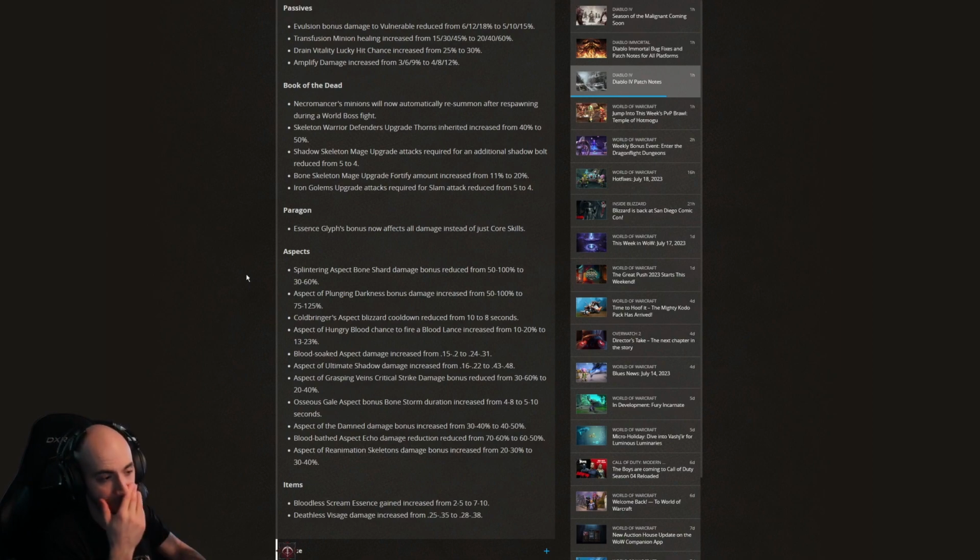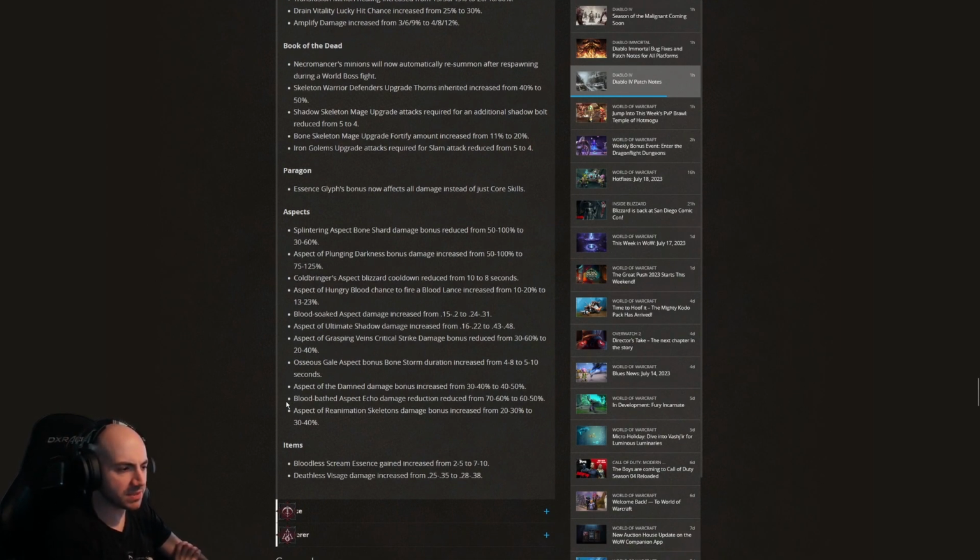That's cool. Because this can combo quite well with the new legendary. I mean, with the new unique if you happen to get your hands on it. The one that's Necro related to all the Bone Storms. Aspect of the Damned damage bonus increased from 30 to 40% to 40 to 50%. Blood-bathed aspect echo damage reduction reduced from 70 to 60% to 60 to 50%. Aspect of Reanimation skeletons damage bonus increased from 20 to 30% to 30 to 40%.